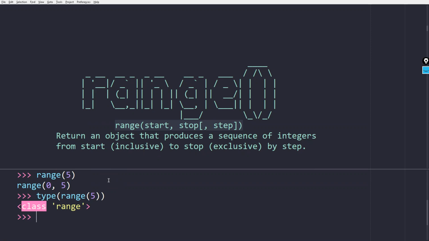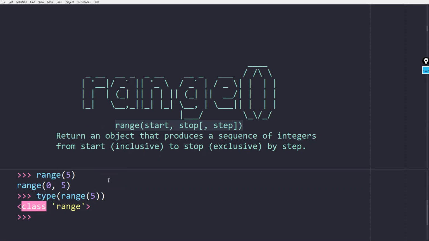After all, a range is not a list. It will not give you a list of numbers or a tuple of numbers. It will return to you an object, and this object can generate a sequence, but it is not equal to a list. You could compare that with a list later on, and you will see that they are different.